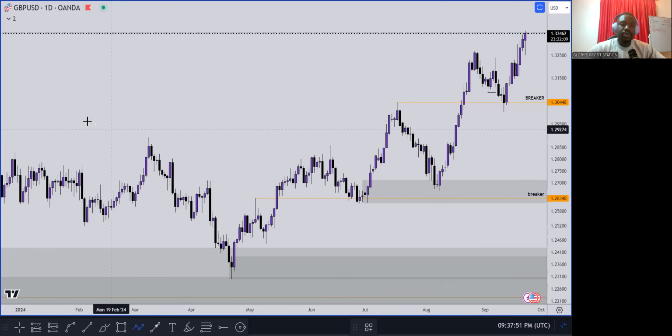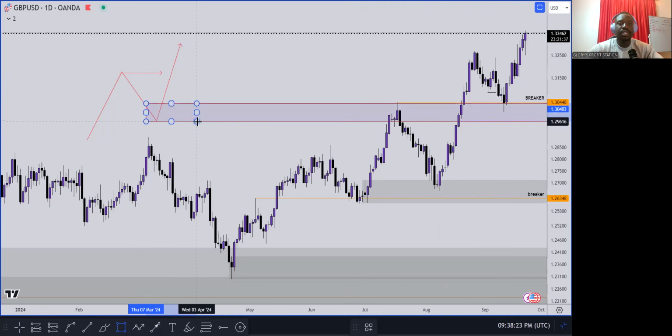When we have a bullish market, such as the one we can see right now, and the market has broken structure to the upside, there has been a break of structure to the upside. After a break of structure has occurred, if you trade smart money concept, we are going to be expecting the market to pull back to certain levels, in this case an order block, where we are now going to be trading from.